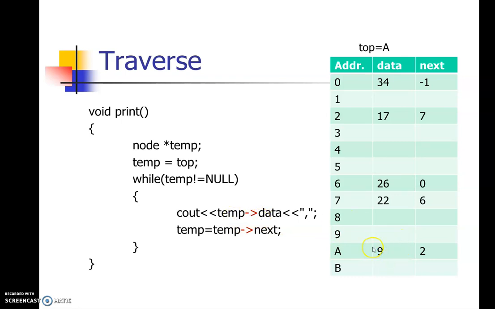After we print out the value of 9, we know the next address is going to be 2. So what we are going to do is make temp, originally at address A, now equal to the next address. When we assign temp equal to the next address 2, it will be able to move into here. And then since that is not null, we will be able to output the value of 17 and then go to the next address. I did prepare detailed slides to look into this one, so let's take a look.